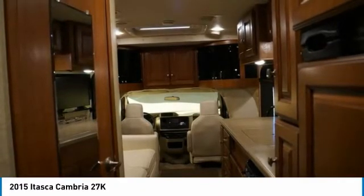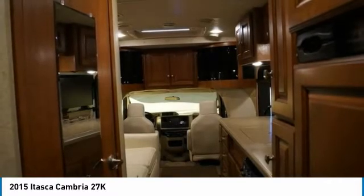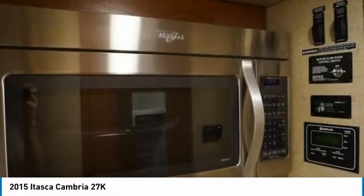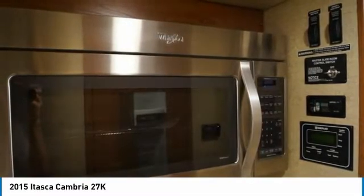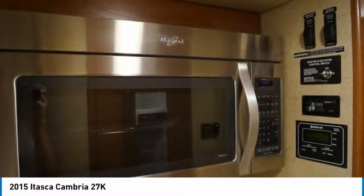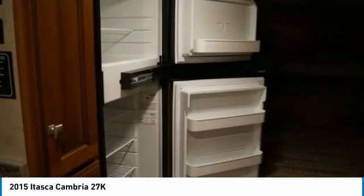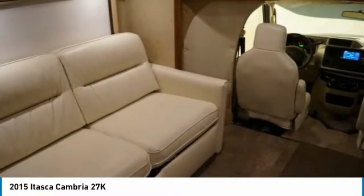This unit has tons of options and features that will incite comfort and tranquility while traveling. Some of these advantages include solid surface countertops, 3-burner stove/oven, Whirlpool microwave, stainless double kitchen sink, refrigerator/freezer, wood drawers with ball bearing smooth opening, two televisions, surround sound, DVD/CD/stereo, queen electric sofa, master queen size walk-around bed, master closet, backup generator, large exterior storage, aluminum wheels with new tires, outdoor entertainment center and outdoor shower, plus over $17,000 in factory updates and too many extras to list.